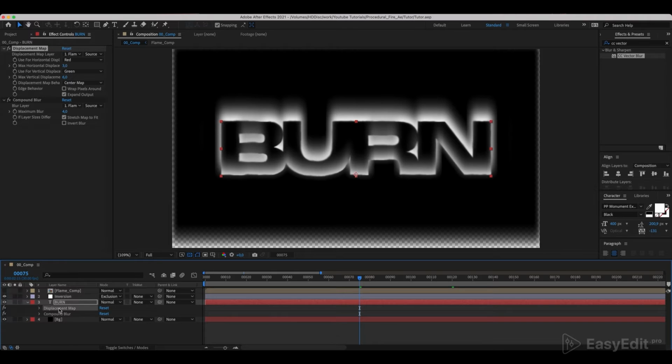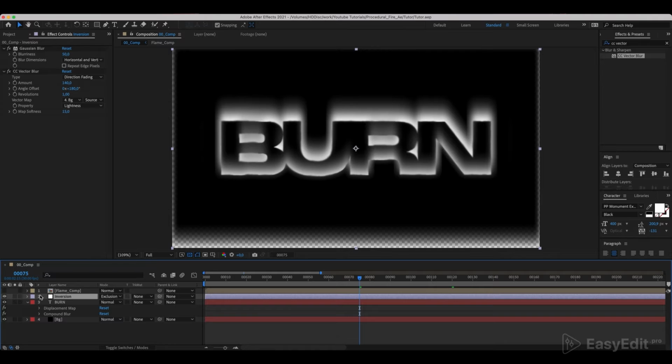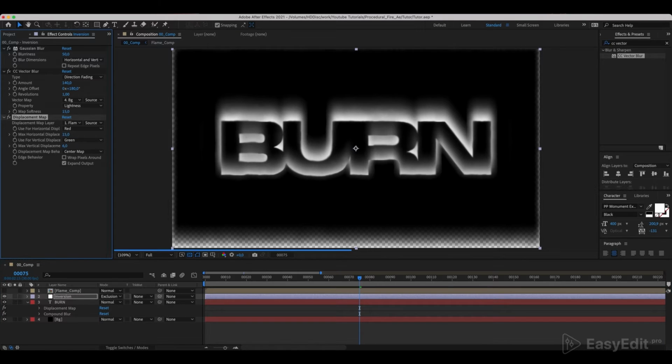Now, copy the displacement map from the text layer and paste it to the inversion layer. Set max horizontal to 15 and max vertical to 75.